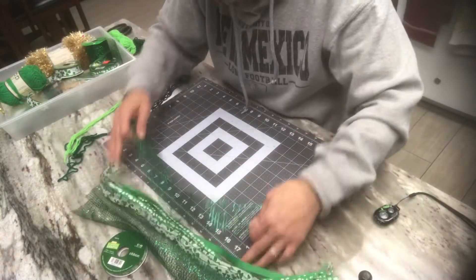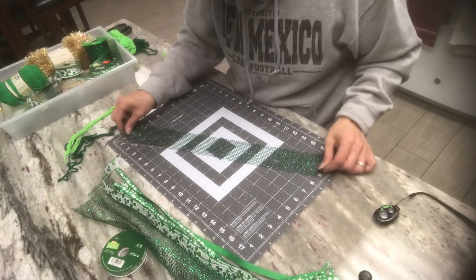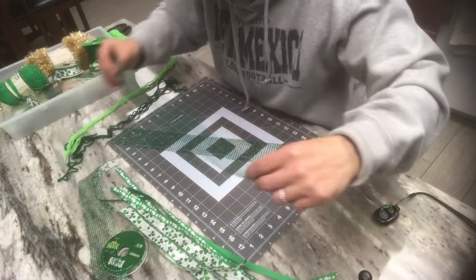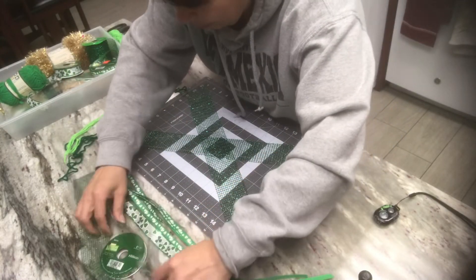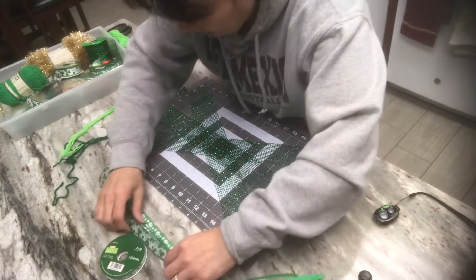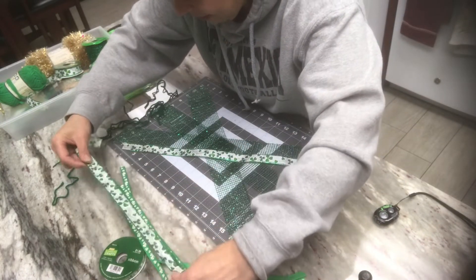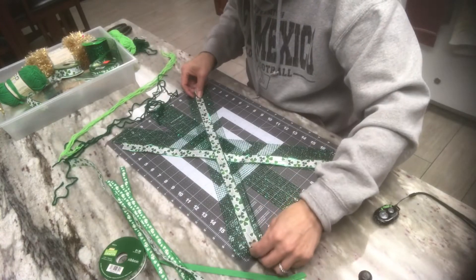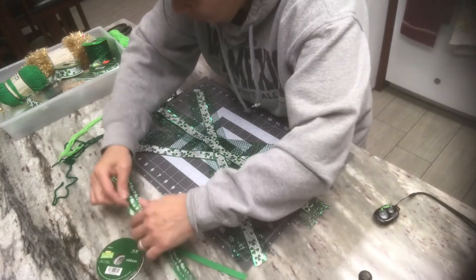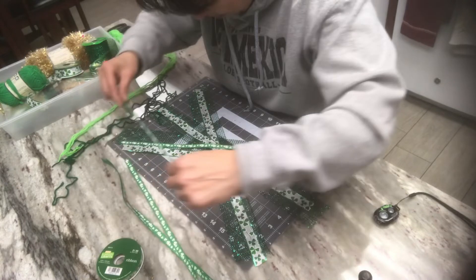I'm going to start laying them out. I like this mat because it's a guide — see the center square here? I'm going to tilt it like this. I learned this from Jovi; this is how she places her fabrics to make a tassel. So I'm just going to crisscross one and then one in the center, then take my next largest ribbon and lay it right there on top, then take another strand on a crisscross. I have a few more of the smaller ones so I'm just kind of placing them there, filling in the spaces.